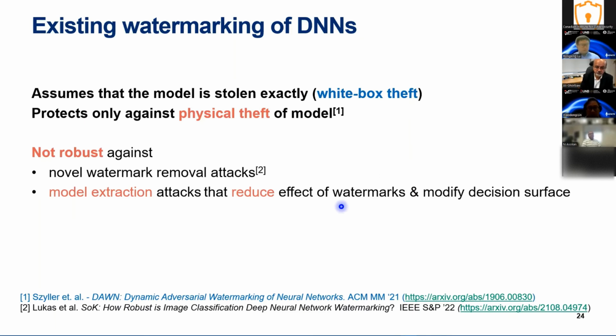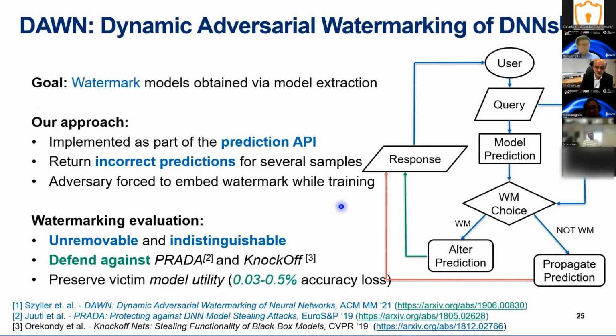So I'll briefly talk about this problem of, can we do watermarking so that it doesn't only protect against white box theft, but it also protects against model extraction. And remember, the problem is that in model extraction, it's the adversary who is training the model. The adversary just asks queries from our model, and we don't have the luxury of having an extra watermark set that we can add to the training data. So the only thing we can do is essentially the adversary is choosing the training data. They're asking questions from our model, and that's what they're going to train.